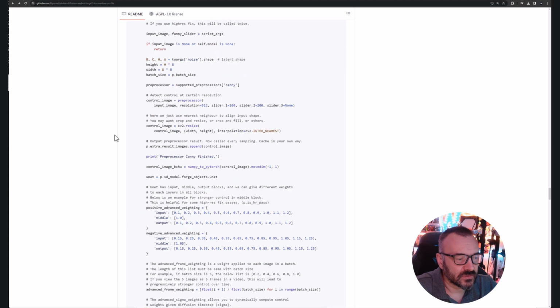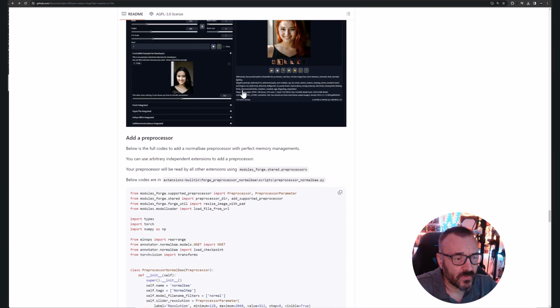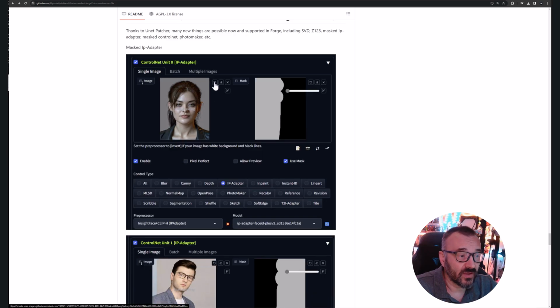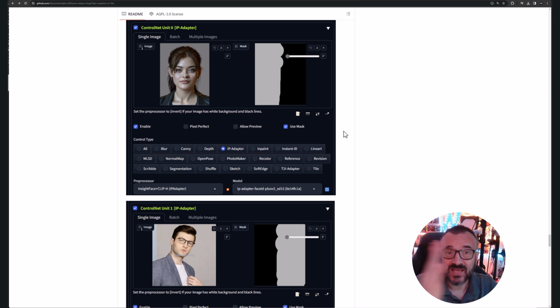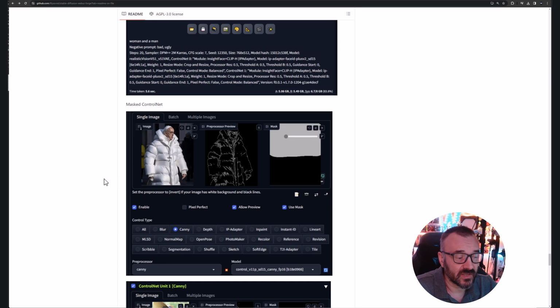Okay, this is our ControlNet, and there are a few things I want to show. You'll notice we have ControlNet installed. We also have new features that are not original in Web UI, which are included in here by default, which is kind of cool. And of course we have an IP adapter where you can use a mask. We can play with this a little bit later, and you can see that with a mask we can apply an image nicely, for example a portrait between two people and other things applied.